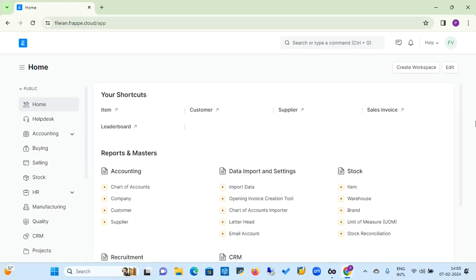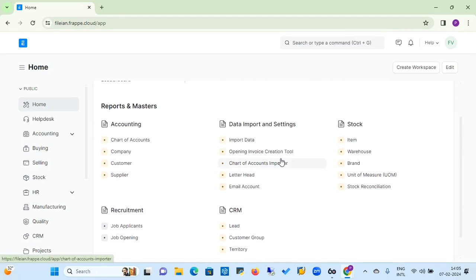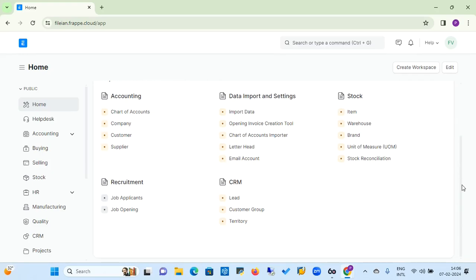Under the Data Import and Settings you will get Import Data, Opening Invoice Creation Tool, Chart of Accounts Importer, Letterhead, Email Account. Under the Stock module you will get the list of Item Master, Warehouse, Brand, and Unit of Measure. In Recruitment and CRM you will get Job Applicant, Job Opening. Under CRM you will get Lead, Customer Group, Territory, etc.